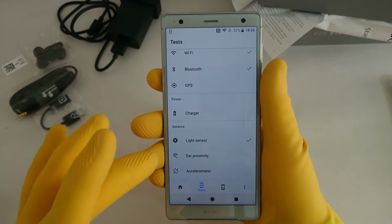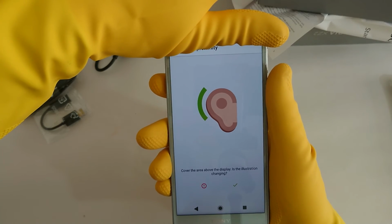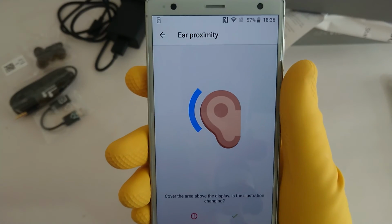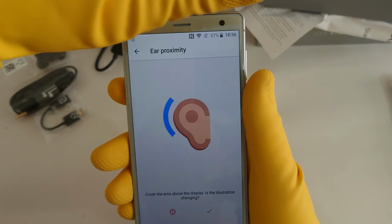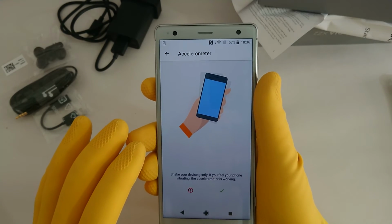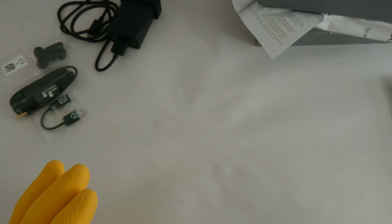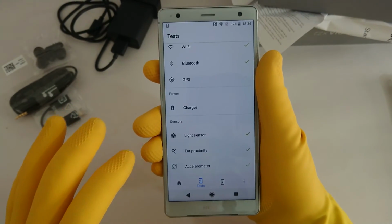Oh, wait, what's ear proximity then? Cover the area and is the illustration changing? Oh yes, you see it goes from blue, green, blue, green, blue, green. Looks like a monkey ear. Anyway, accelerometer. Shake your device gently if you feel your phone vibrating. Yep, so that's working fine, thank you.